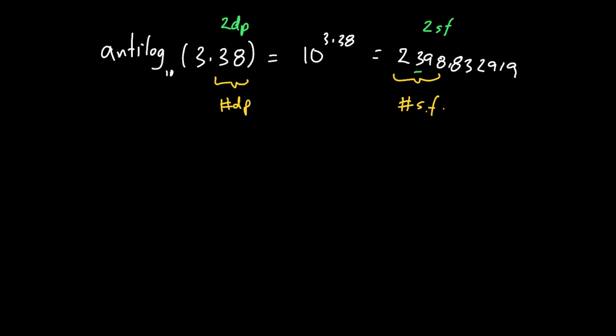The 9 next to it is the first digit we remove, so we round up, so that would be 24, except we can't do that because the 4 is supposed to be in the hundreds column and the 2 in the thousands, so we need to pad it out: 2400. And remember, without a decimal point, those zeros at the end are not significant, so this has 2 significant figures. Honestly, a safer way to write this would be 2.4 times 10 to the 3, because then it's absolutely clear what's going on with those digits at the end. So essentially, we just wipe them out there. So there's only 2 significant figures now.